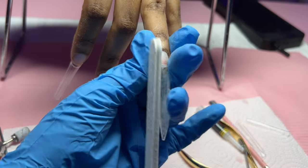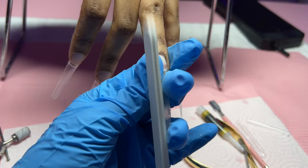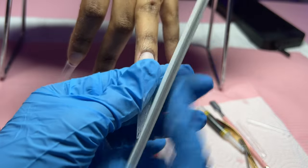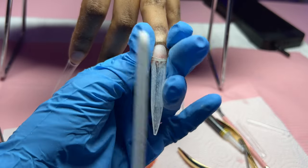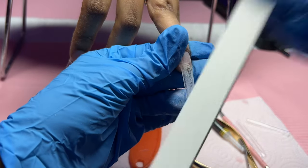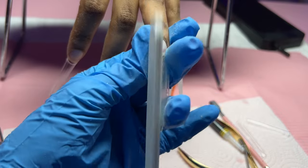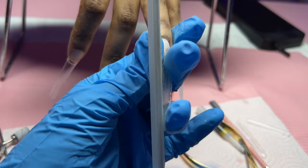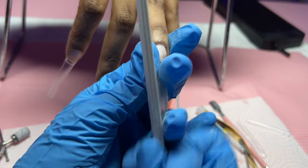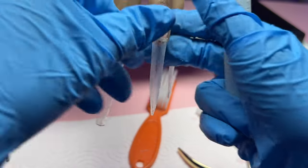I'm still holding the entire nail when I'm shaping. Like I said earlier, I don't want to hurt my client and I don't want the nail to be moving everywhere as I'm working with it. So for the opposite side, I do like to hold the nail tip. Remember I stated that I am filing lightly underneath the nail as well to bring the whole thing in. I'm not directly on the sidewall. It may look like it, but my file is lightly tilted underneath the nail. So we can bring everything together and it's not just looking all straight.